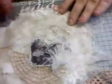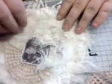I have got some word beads on their way, so I'm going to add a wee word bead down here, so I don't want anything down this side because I've got that covered. That's a bit too white, so I might use, let me see what I've got handy. I've got some natural linen or antique linen distress ink. I think I might use a wee bit of that on here just to age it a wee bit.